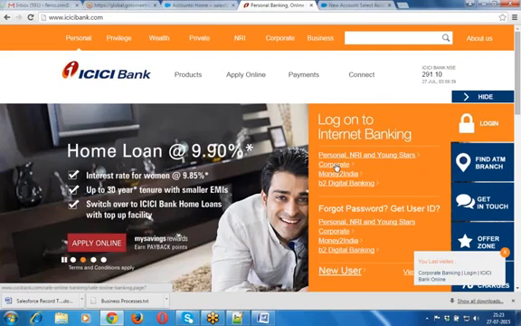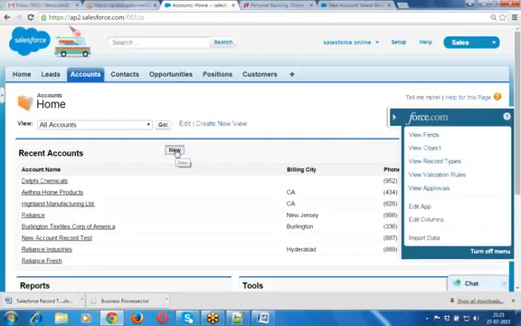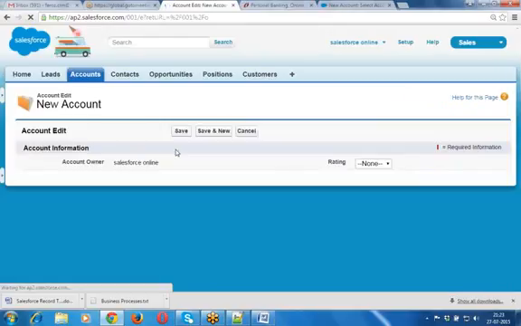Multiple options it is showing. The same way here also, when you click on new, it is going to provide the record type, nothing but which type of record you are going to create in that account object.